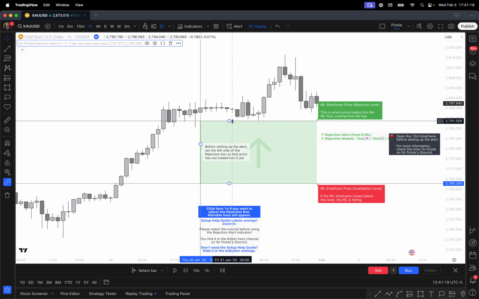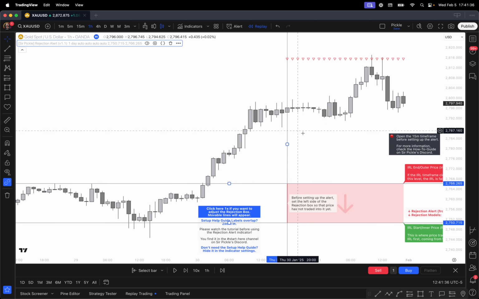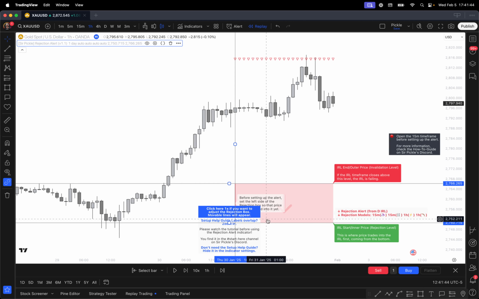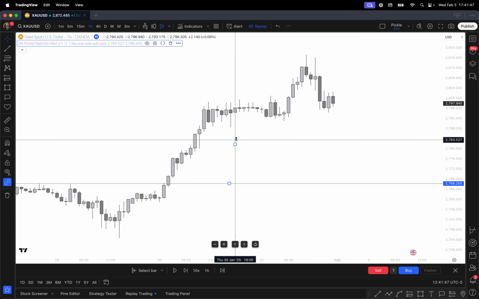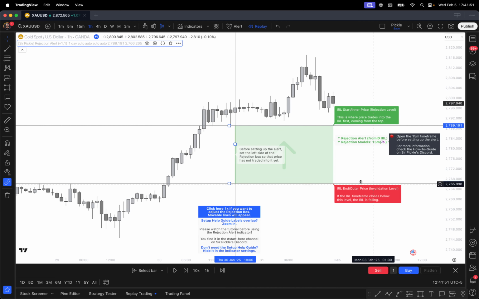One thing that is important to note, it shows you if you are drawing a bullish rejection box or a bearish one. So let's say if I, for example, change the inner price, so as we see here explained, if I move that below the outer price, now it will turn into a bearish box. So we see now it's a red box with an arrow down. And now here we have the inner price here, the outer price there. And again, to show you how it looked before, these flip around. So now the inner price is here, the outer price is there.